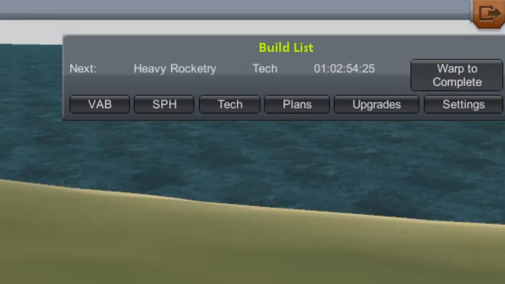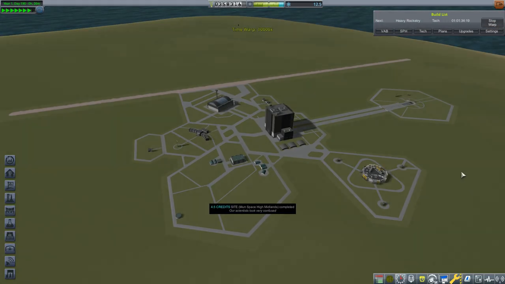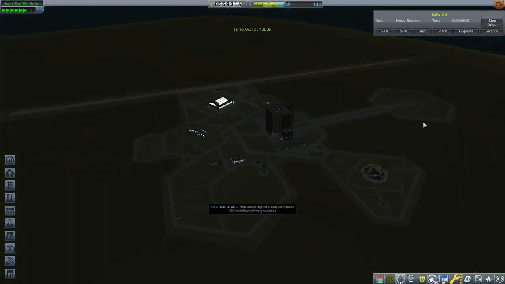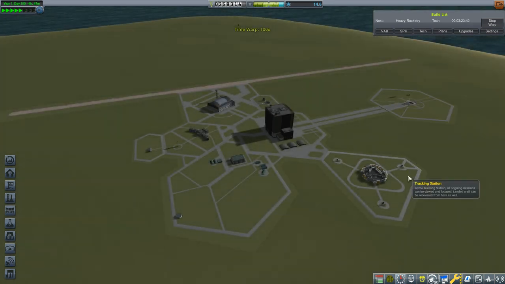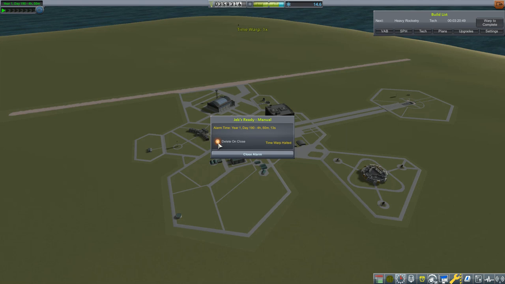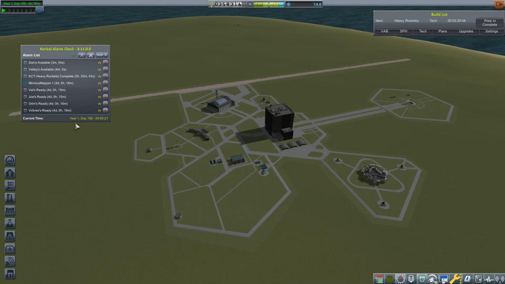Okay, recondition the launch pad. We have heavy rocketry coming up. Oh, that is exciting. Heavy rocketry is going to give me the Reliant, the Swivel, and the Kodiak engines. Oh, we have time warping happening. What's going on here? Oh, Jeb's ready, which means that everybody else is going to be ready too. And by everybody else, I mean there's two other pilots, one rescue officer and one pilot that was pulled out of the sea a few episodes ago that are now part of our roster.